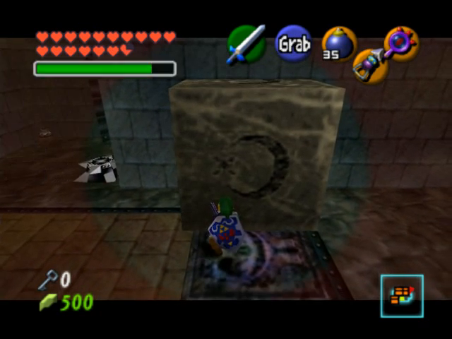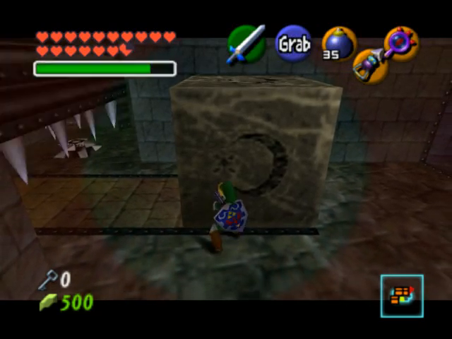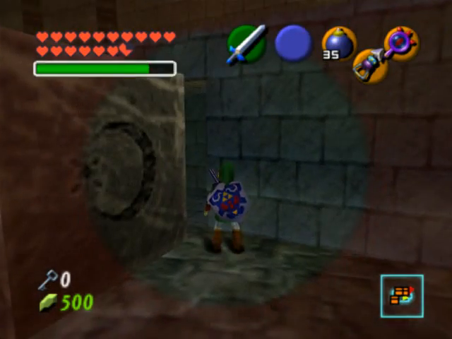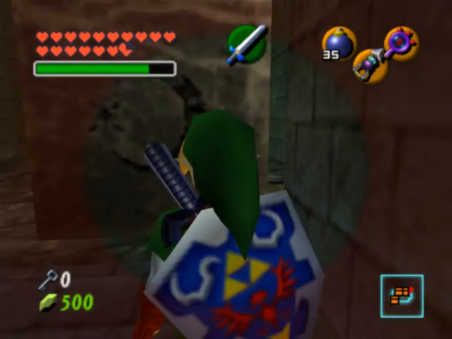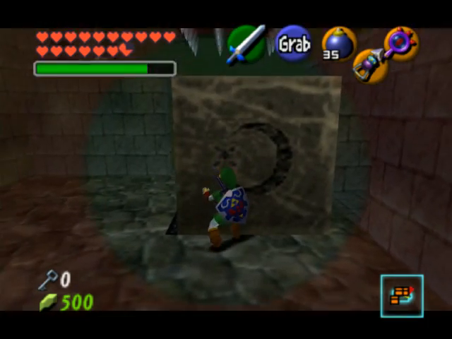So if you use your Lens of Truth and you look around, you'll see that there is a stone block that is inside this little cubby right there. So you want to pull out the stone block, and then at that point you want to push it along ahead of you, so that way it will block the spiky platforms from killing you.